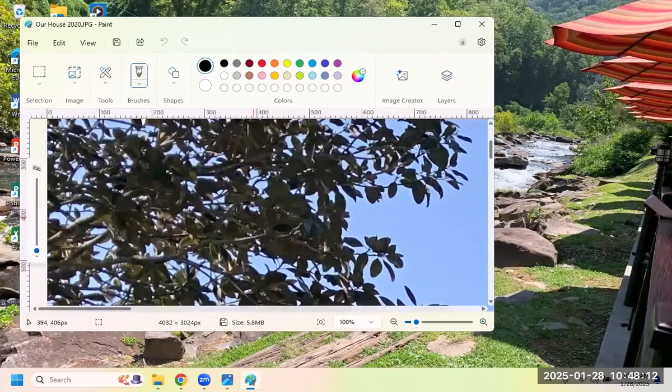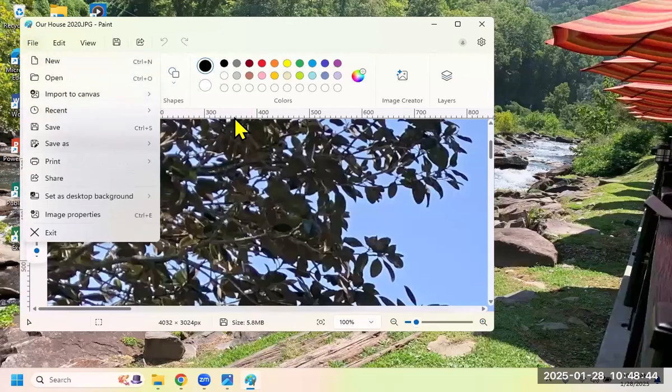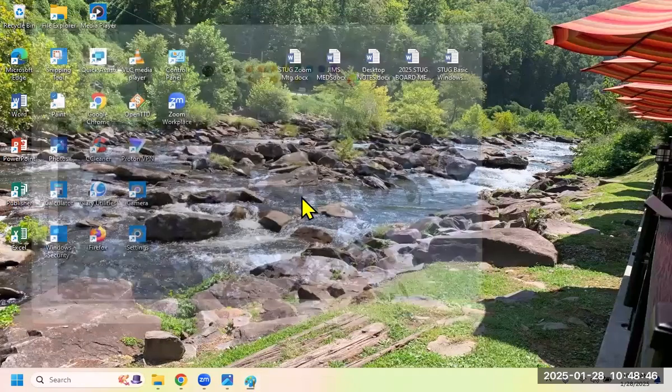I'm not going to go into Paint. I'm not going to go into the Windows Picture app. But be aware that if you double click a file in Windows Explorer, it's going to use your default app to open that file. If you don't want the default app to be used, you want to use a different app to open the file, then open the app first and use the app to find the file that you want. Before you get out of that, questions about that?